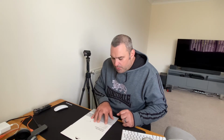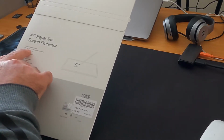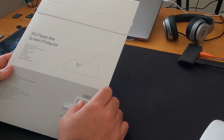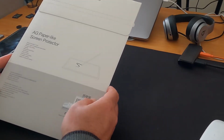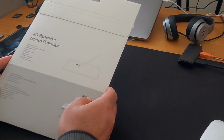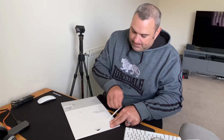On the back it says, product thickness 0.19 millimeters, material Japan PET material with matte surface, laser cutting process, features matte paper-like surface, true dampening, fluent in writing, ultra clear, anti-glare, full screen coverage, perfect for writing and drawing. So magic. That's what we want, something to protect the screen. Why do they never work? They never work for me. It's meant to be an easy way of opening it, but there's the first fail.